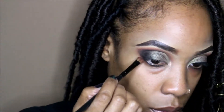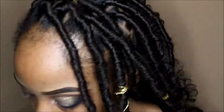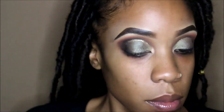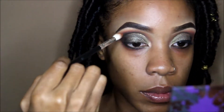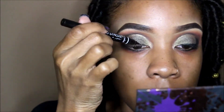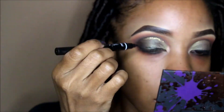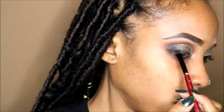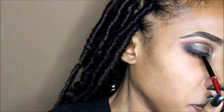For under my eye, I'm going to use the same exact colors that I used on my eyelid — going in with the black, then the brown, and then the orange. Just bringing that orange back, going over everything, making everything look good the way I want it to. And I'm going to finish off by adding some liquid eyeliner — I don't want it to look too crisp. I'm going to go on top of this and smoke that out with the black 'Noir' color. And then this is the final look, honey. I don't know what that is on my eyelash, but let's just pretend that's not there and just enjoy this.